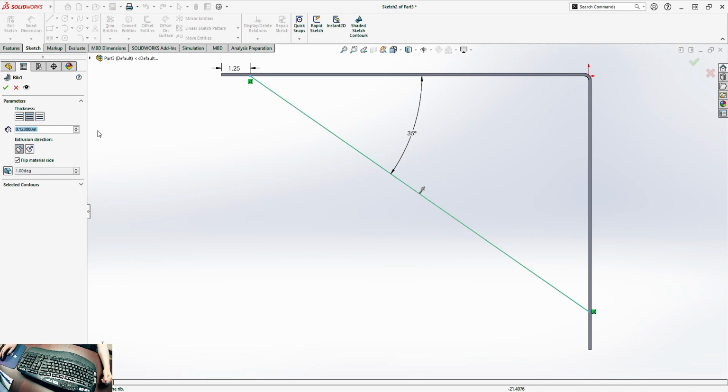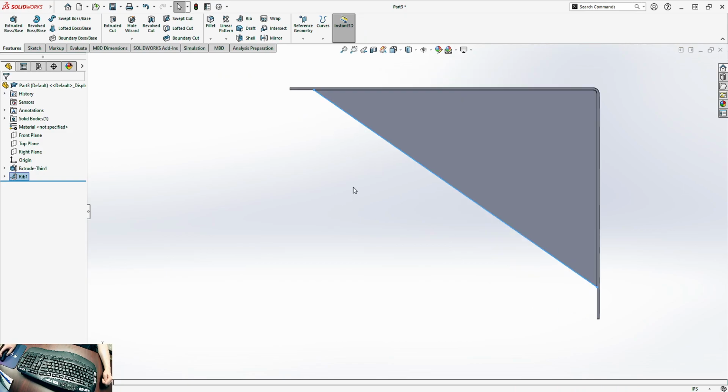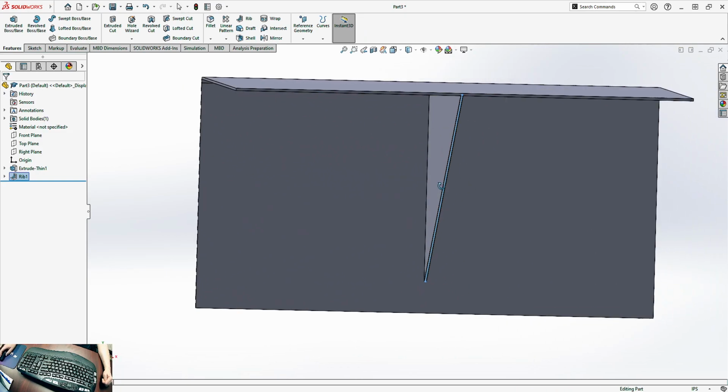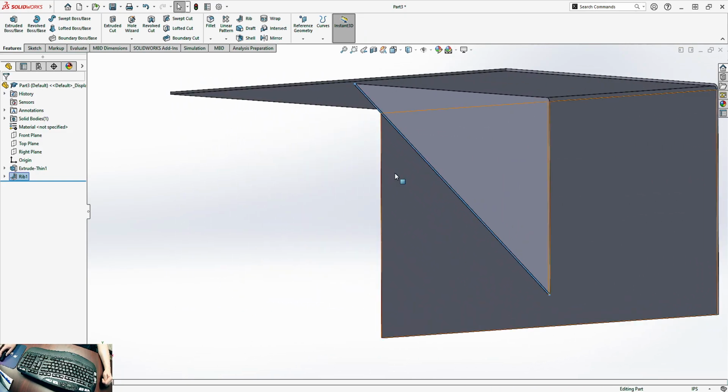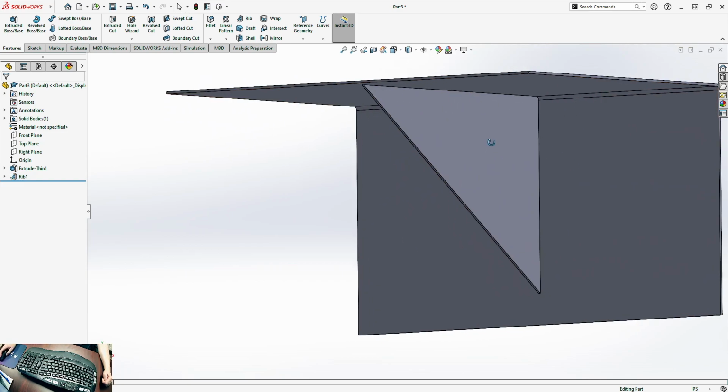I'm going to use the same thickness I did before, and then you can play with where the thickness is. I'm going to skip that for now and just say it's on a plane, the plane's in the middle of where I want it to be, so I'm going to place my material on both sides of my sketch line, and click OK. All right, so it filled in very quickly, easily filled in back to the original feature, gave us a gusset.